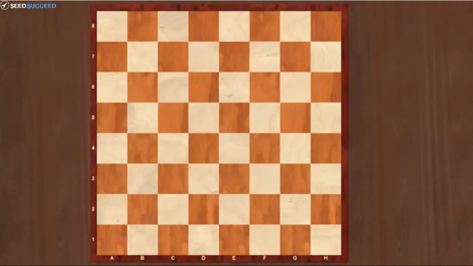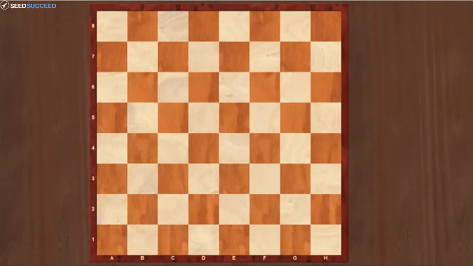Now, the next thing to note is when you're setting up the chessboard, make sure that to your right hand side, you should notice the light square. This diagonal will be on the right square for both white and black. This side is white, so white's right hand side will be a light square. Similarly, black's right hand side will be a light square. This is how you should figure out if you have kept the board properly. If you have kept the board properly, then on the right you will notice a light square. It should not be a dark square.